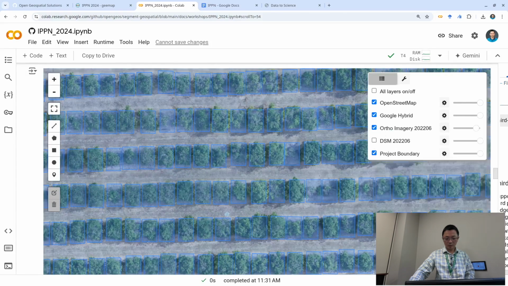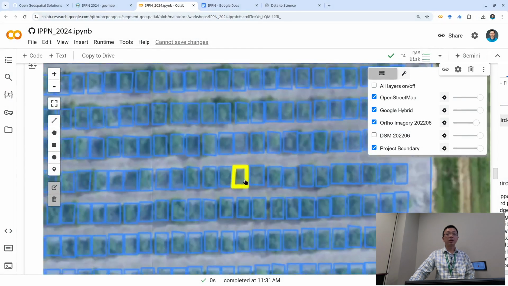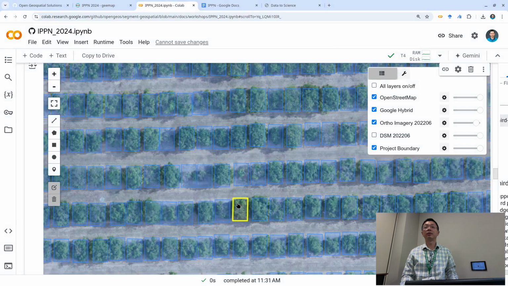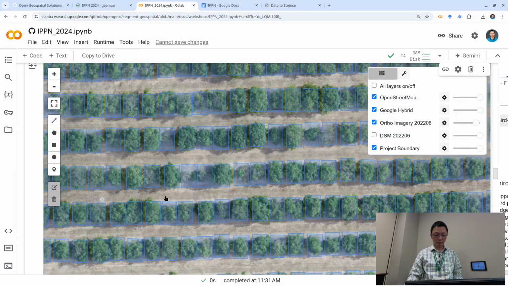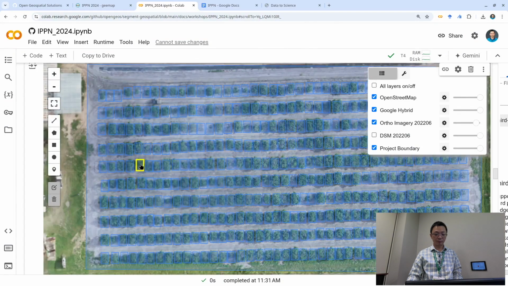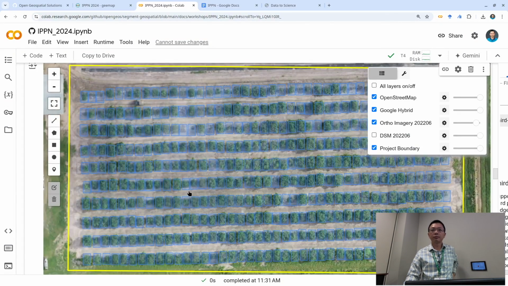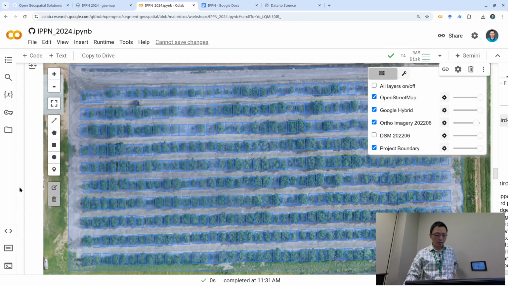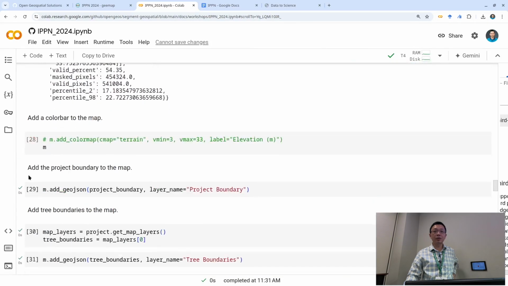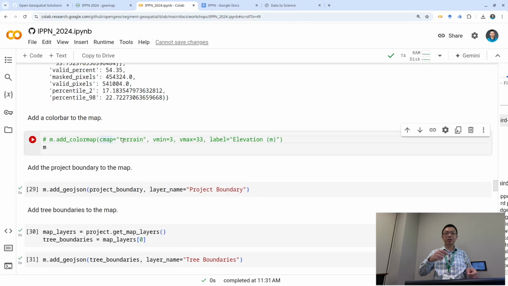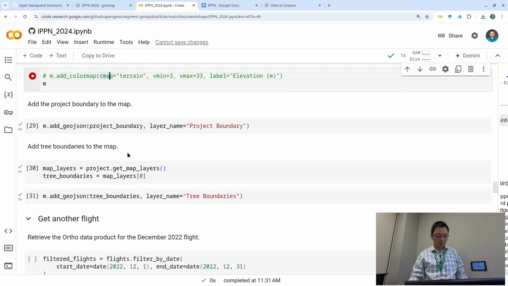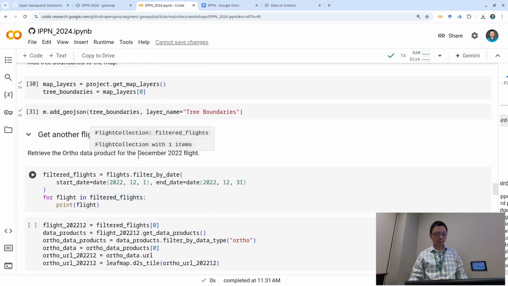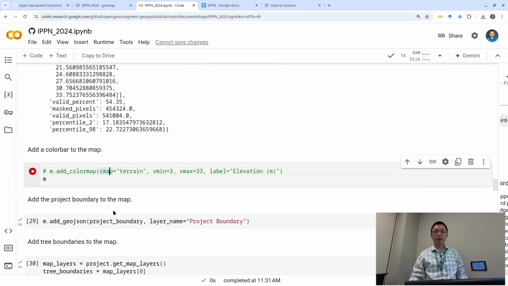let me close this one. So can you see this tree boundary? Yes? So again, if this code block doesn't work, this is fine, don't worry too much. You can just press Control-slash to comment it out. And okay, any other issues?